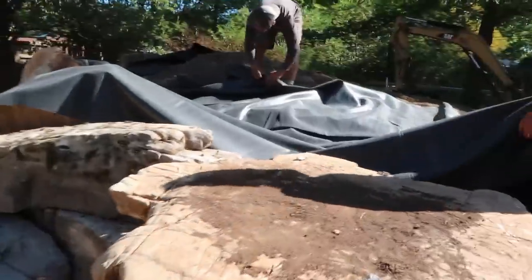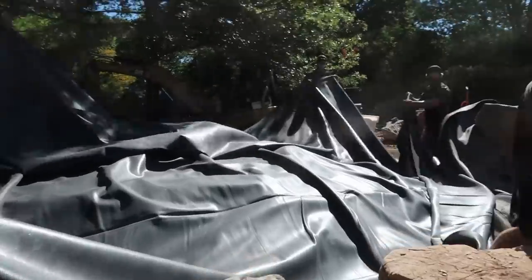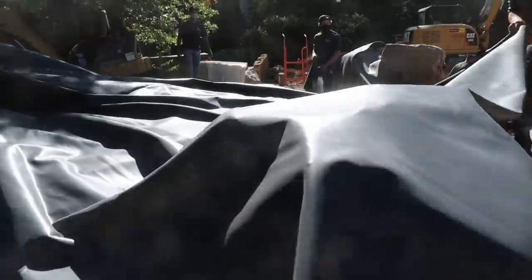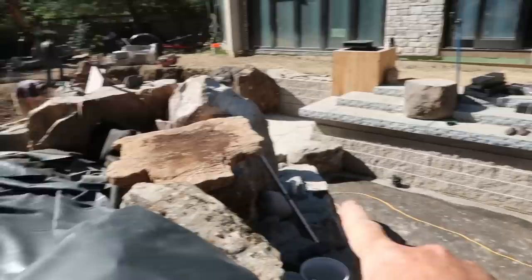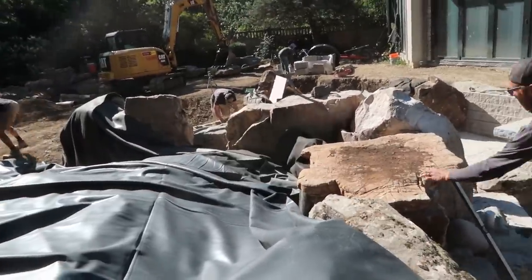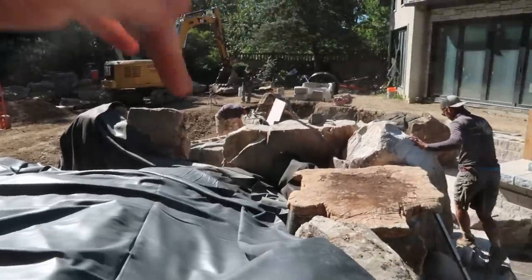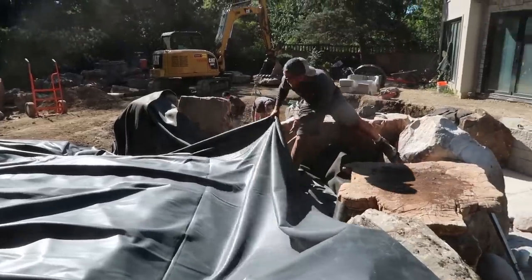All right, so we're doing our last pool up on the top. This waterfall is kind of all buttoned up here, and so before we finish up behind it, we have to do our overlap with our liner. The whole idea with an overlap is as long as this liner comes over the top of our pond liner — which would come up and underneath — any leaks would move their way back down. So we have a 20 by 20 foot liner here and we're going to overlap it, fold it back this way, and then backfill up to all of this stuff in here. So excited.